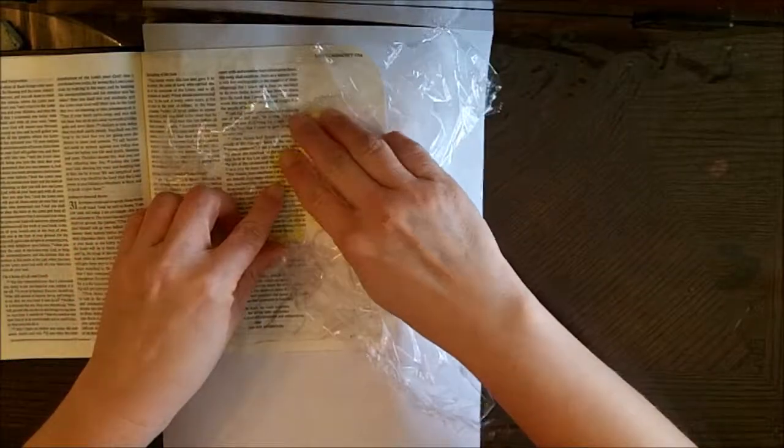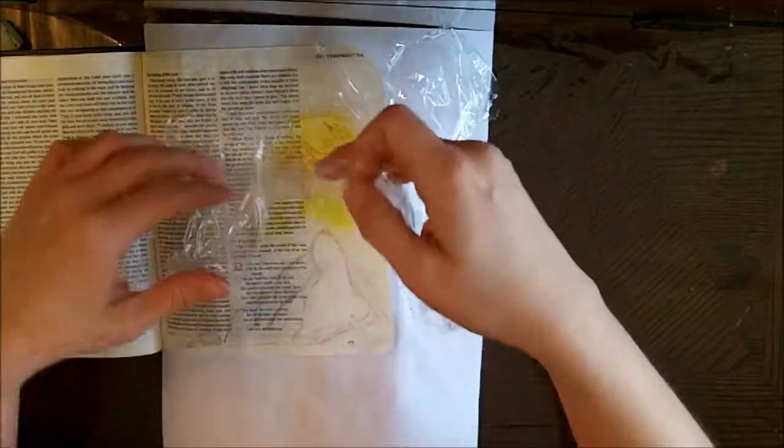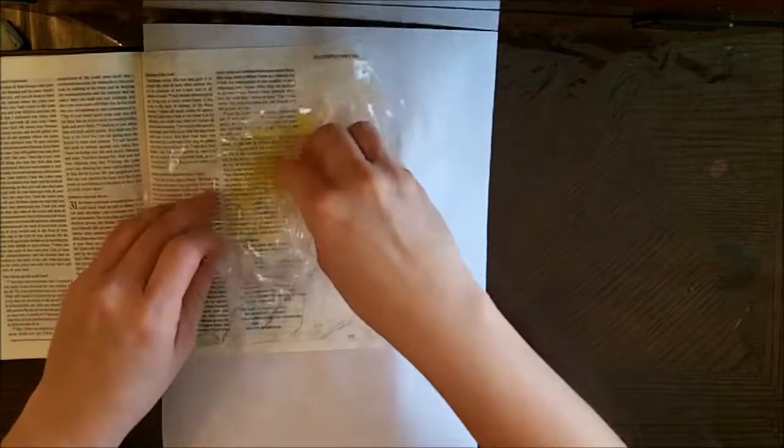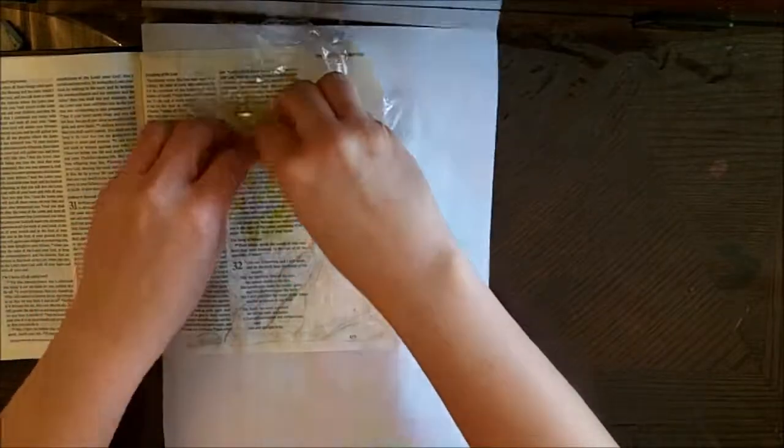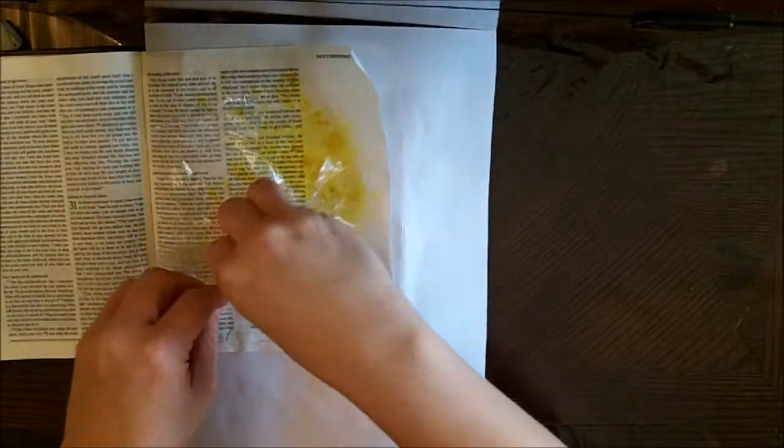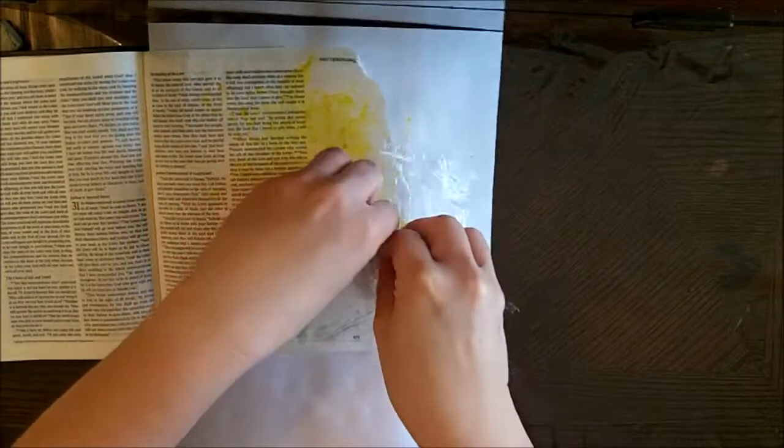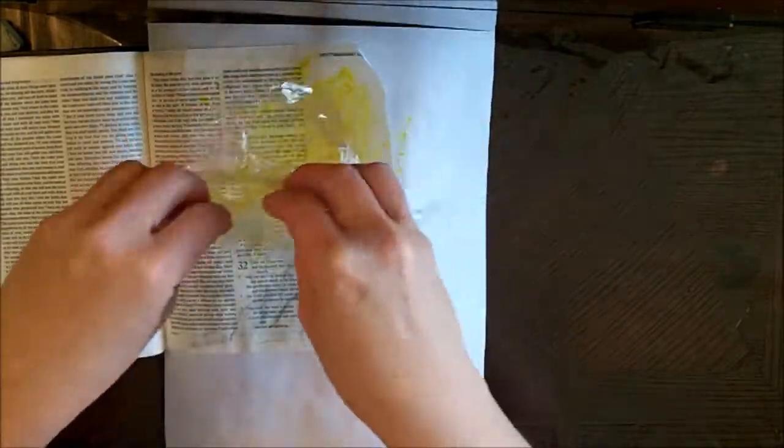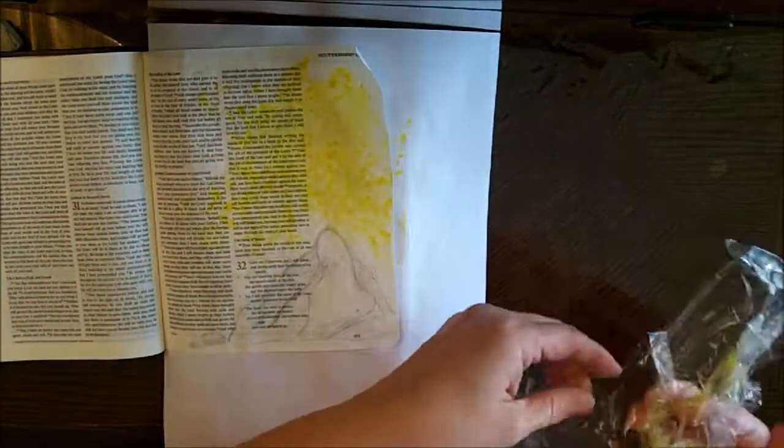I brought it back to the center, kind of wrinkled it up a little bit, laid it on the page. Then I just kind of smooshed it around and picked it up. There wasn't as much yellow as I wanted, so I dabbed it around other places and dotted it around and smooshed it around on there some more.